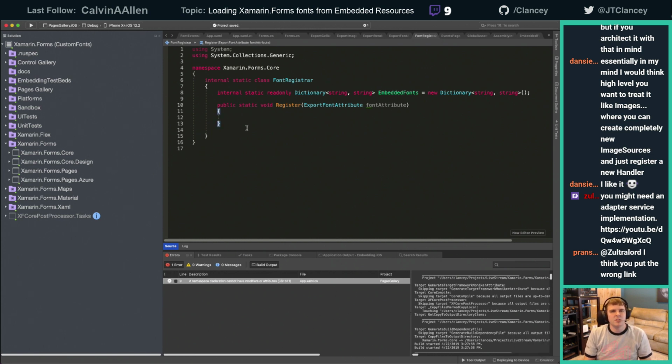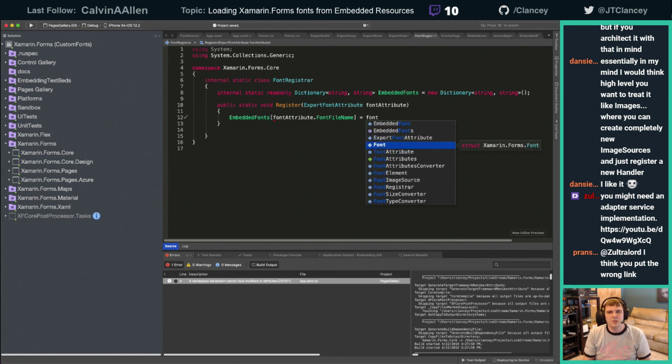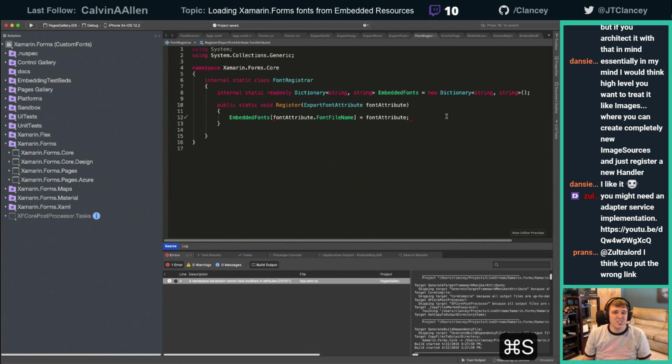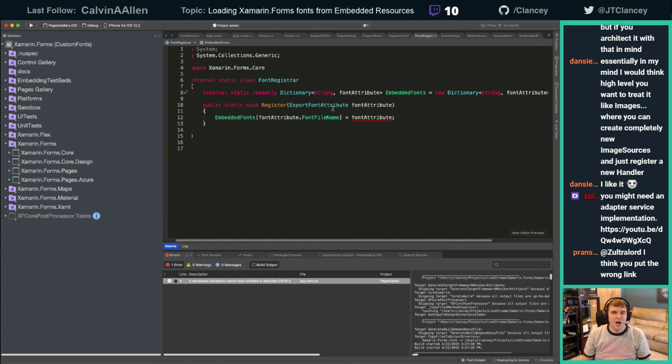So we're just going to have the register, which will then just do embedded fonts dot add, and we're just going to do font attribute dot file name equals font attribute. All right, so that's all that thing's going to need.